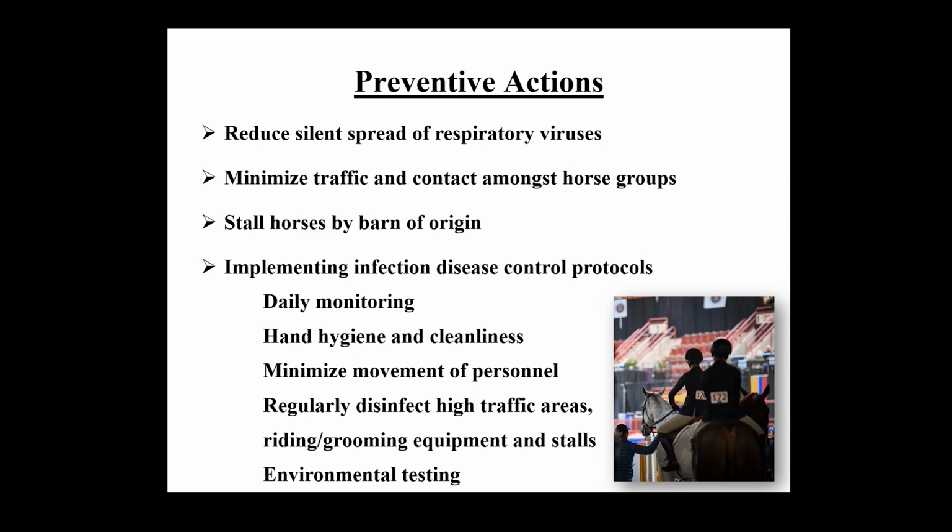And then there are a lot of steps that can be implemented at different levels with the idea to prevent interaction between subclinical shedders and susceptible horses. The daily monitoring is essential. Daily monitoring goes back to, is a horse sick? If a horse is sick, suddenly has nasal discharge, suddenly has an elevated rectal temperature, that's a red flag. That horse needs to be taken outside of that stall, outside of that barn, and isolated for further testing. Increase hygiene and cleanliness.